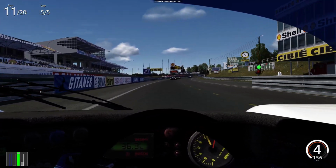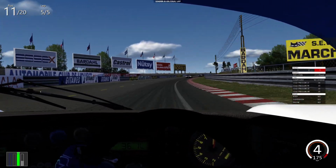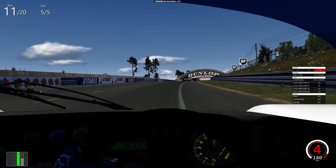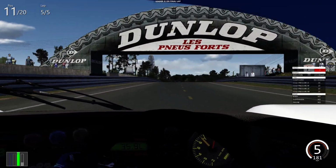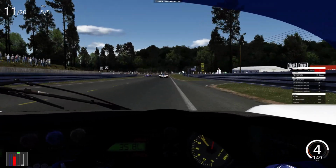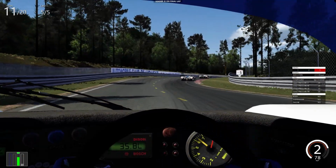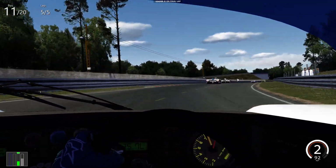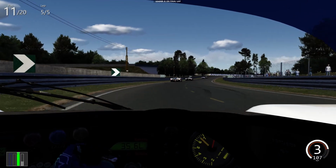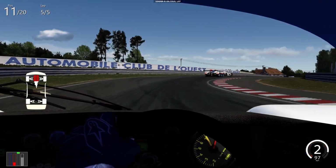The cars seemed to bunch up a little bit there when we caught them, but for some reason I thought we would have had a bigger slipstream when we were close to that Mercedes, but that didn't seem to be the case. It's a really messy drive where I'm making a lot of mistakes here. Some of the curbs are brutal, they feel like they've got huge lips to them. And when you go to turn in, that's very dangerous.